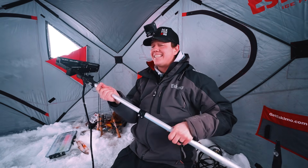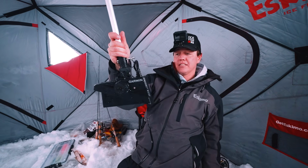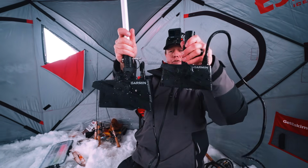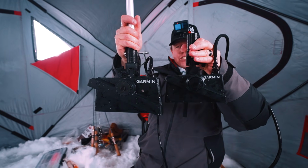I'm gonna give you my honest first opinion. I haven't played with this at all. I just put it on my Summit shuttle. This is the LVS62. Look how big this transducer is. It may not look that big, but look compared to the 34. It is giant. That is a big mama transducer.